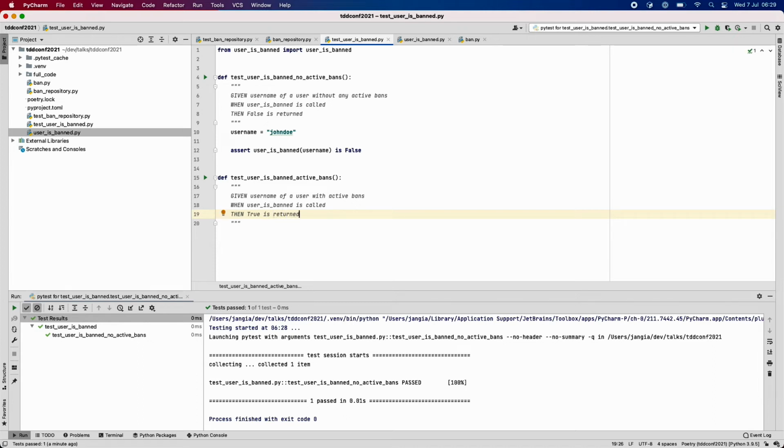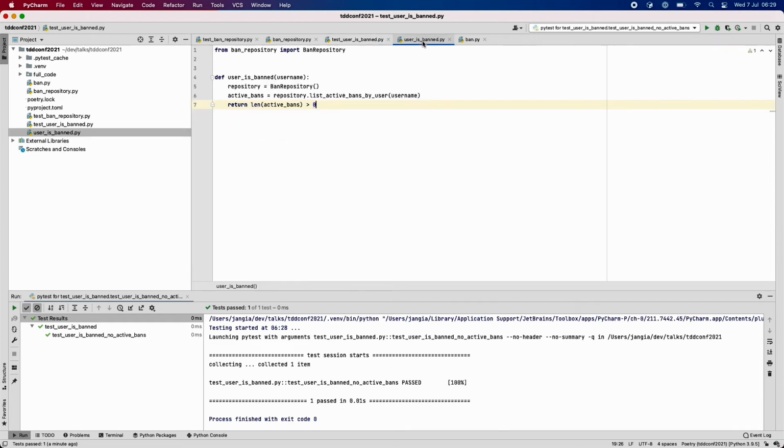Okay, great, but here we have a problem because at this point we are initializing the repository here, and because this is an in-memory repository, it's empty all the time.